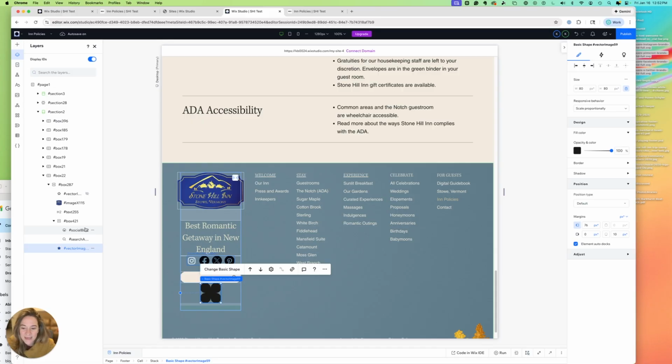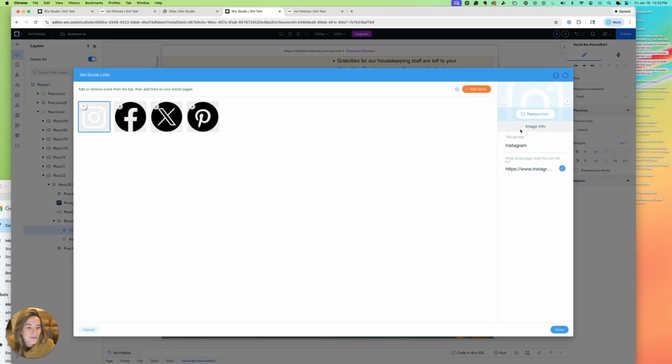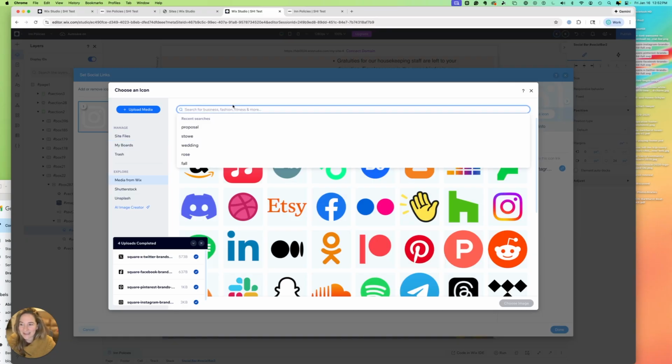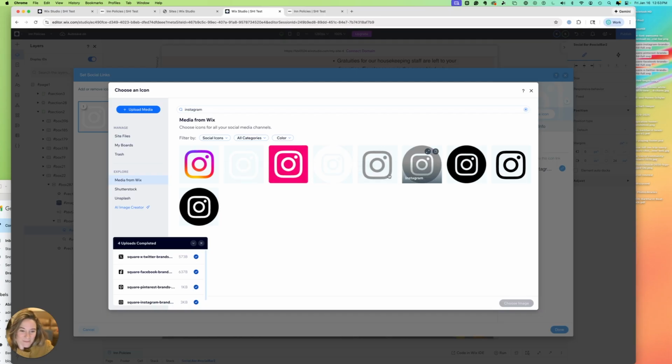However, the problem was that in the social bar, the icons are actually images, which means they are set colors. And I want to be able to have this cream color, and I can't do that. The options to change an image, if I were to click on it, are other images. You can see you can replace the icon. So it calls it icon, but you can only replace it, like if I say Instagram here, I'm replacing it with other images. So I have black, gray, and white and some colorful, but I can't then change the color because it's not a shape or a vector.